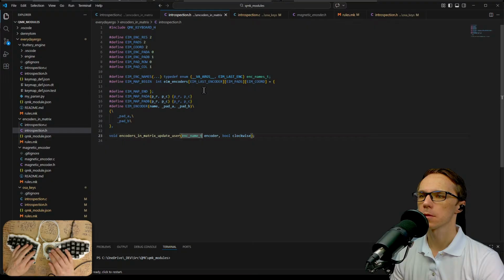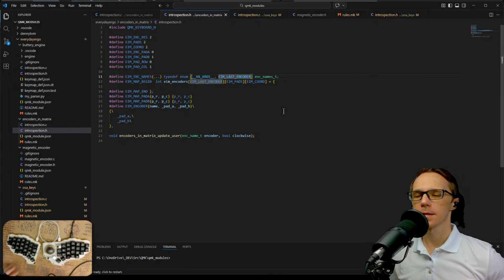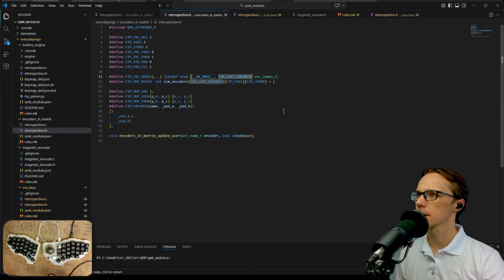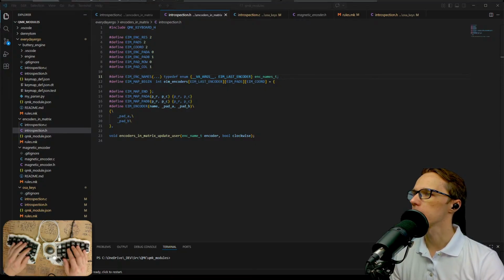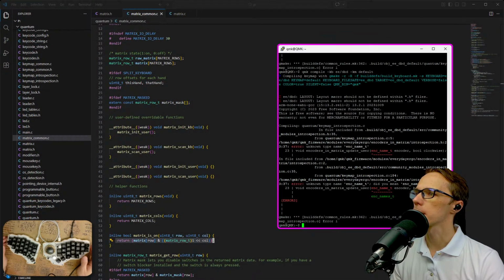So I think the issue is here, right? It can't see this one, EM last encoder. Okay, of course it can't, encoder. I looked at it so many times and I still overlooked this typo. Okay, one more try. Okay, so it's better now.